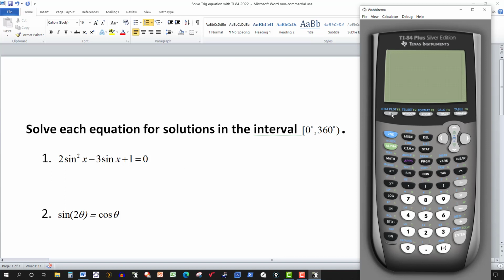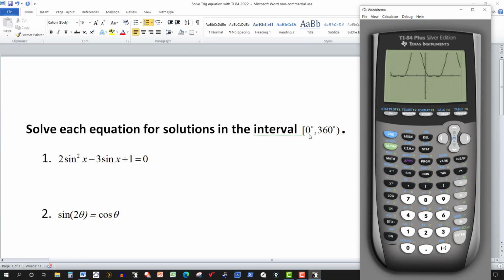So we go to the graphing section, and I've entered these just to save time here. Selected this first one here, 2 sine x squared minus 3 sine x plus 1. Can't see the whole thing, but that's what I have entered. And then I hit the graph here. Now if you don't get a nice looking graph, go to zoom and do z-trig. In this case it looks like we have a decent graph.